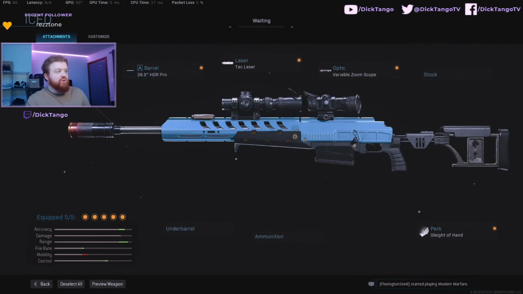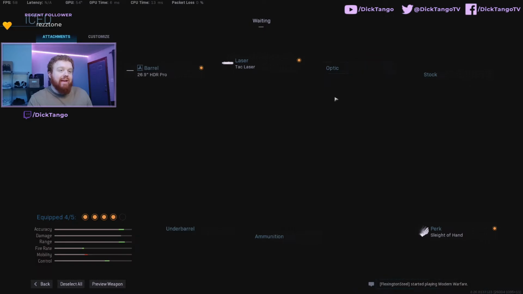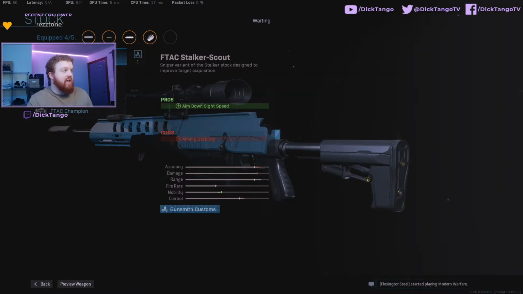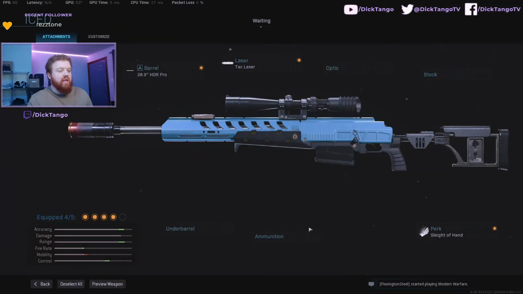Going to be maxing out the range with the HDR Pro Barrel, the monolithic suppressor, and then the Tac Laser to boost your ADS. I've got the variable zoom on here, but that's just because I really like the ability to zoom in extra to shoot the very long range shots, because this gun has very, very little bullet drop. It's going to let you hit these long range shots very, very well. If you do run the default scope on it, which is completely fine, I definitely recommend the FTAC Stalker Scout stock here, which is going to boost your ADS the next most.